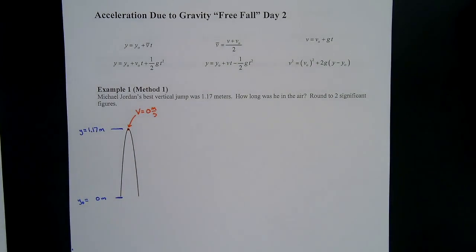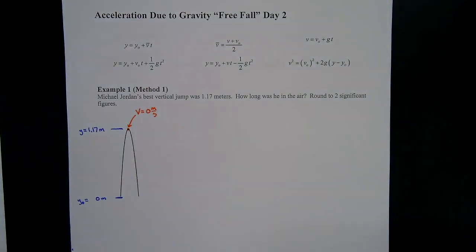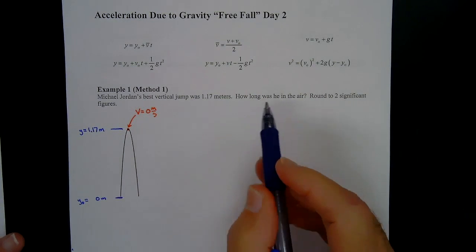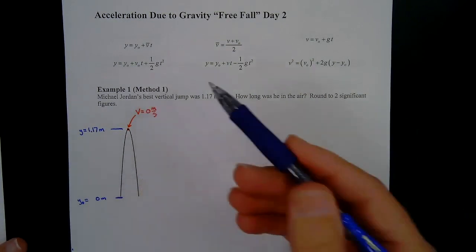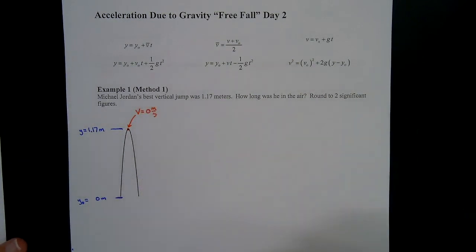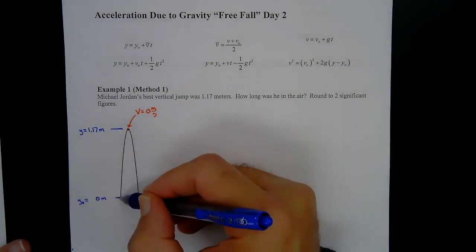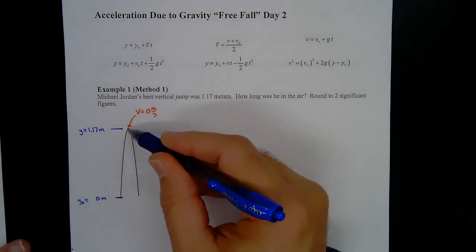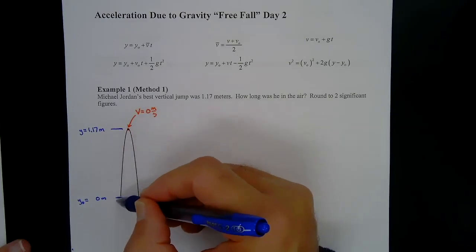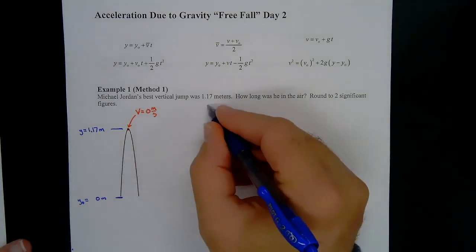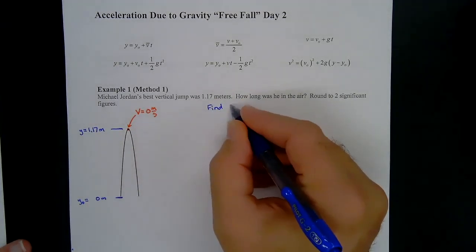So these are some things that we can use in helping us to figure out how long he was in the air. What we're going to need to do to find out how long he was in the air, I'm going to do this one way, and then I'm going to turn the page, and we're going to do it a second way that's different, and we'll get the same results. So what I'm going to do is find how long it takes him to go from here to here, because I know he has a velocity and it's going to get to 0 at the very highest point. So I'm going to find the time going up.